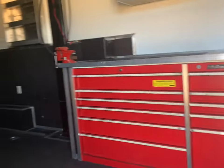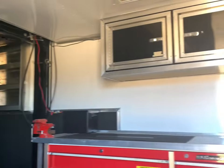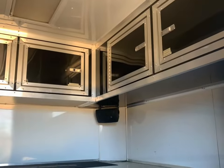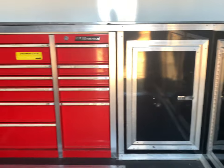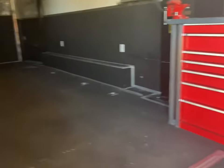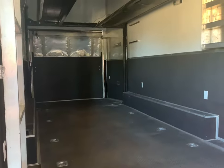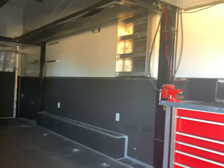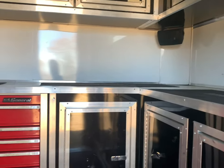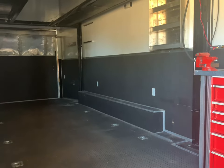The buyer is coming all the way down from Minnesota to pick it up and it's all cleaned out and ready to go — which was a major deal. I may post some pictures of that for you. It's ready to go to its new home. He was actually going to come get it today but his toter home had a problem with the drive shaft, so he's having to get that fixed. But since we've sold the stacker trailer, we have to have something else. So that's what we're going to discuss today.